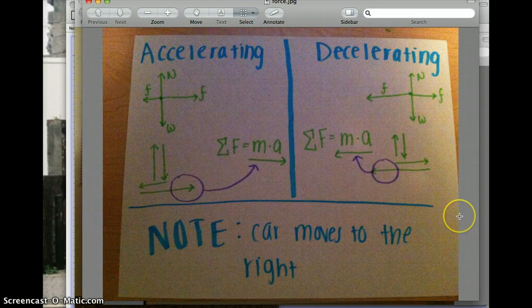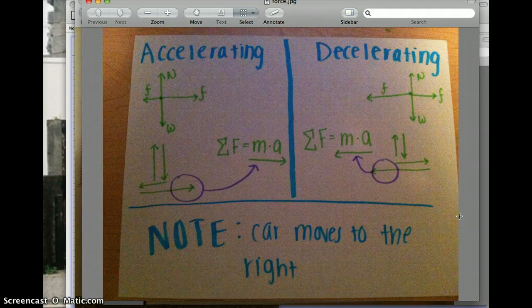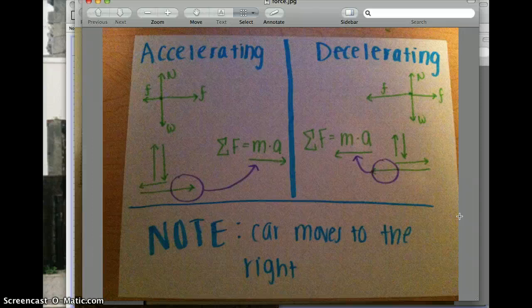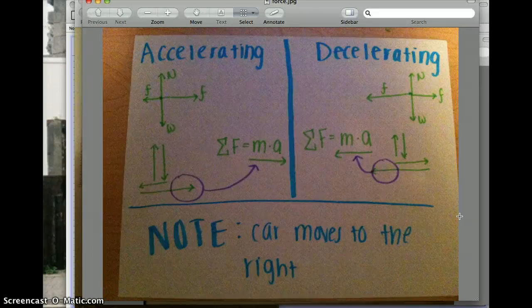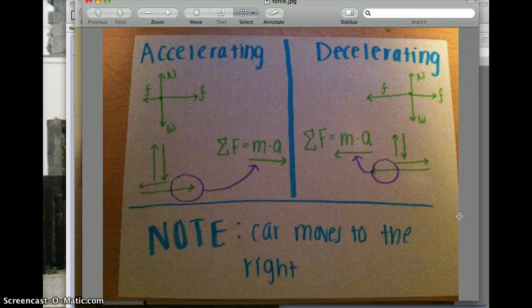And line them all up from head to tail, we get that the force equals ma on the little part of the vector that is sticking out from the other vectors.